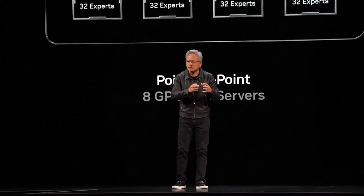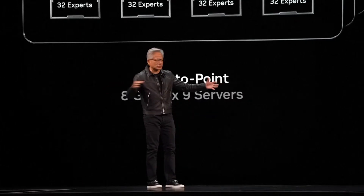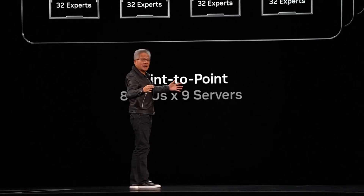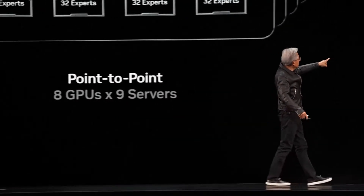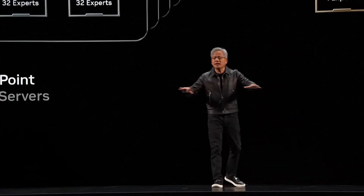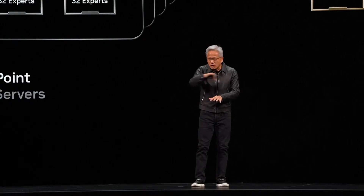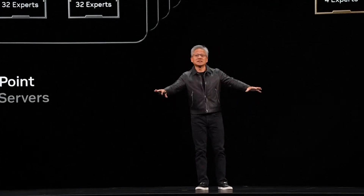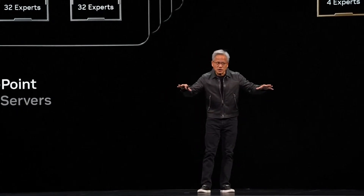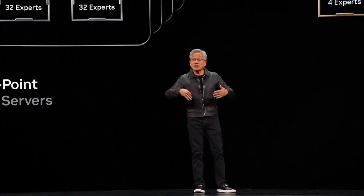Now, these models are so gigantic. The way we solve it is we turn this gigantic model into a whole bunch of experts — it's a little bit like a team. These experts are good at certain types of problems, and we collect a whole bunch of experts together. This giant multi-trillion parameter AI model has all these different experts, and we put all these different experts on a GPU. The primary expert could talk to all of the student work and all of the necessary contexts, prompts, and tokens that we have to send to all of the experts. The experts, whichever ones are selected to solve the answer, would then go off and try to respond, layer after layer after layer.